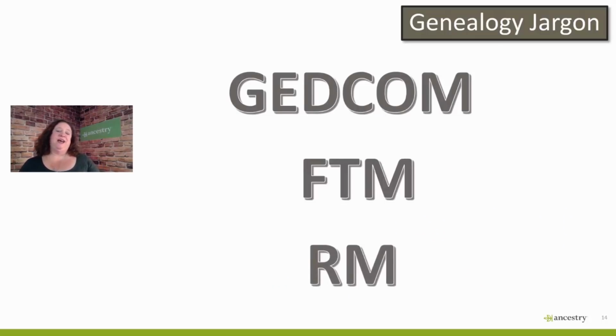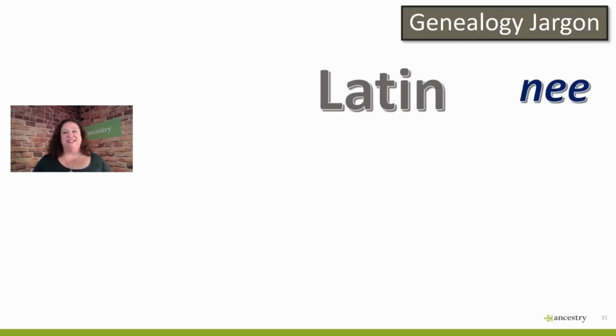Okay, you'll also see little acronyms thrown around, things like GEDCOM. GEDCOM just stands for Genealogical Data Communications File. Basically, it's a way to take your family tree data, export it into a format that can then be read by any genealogical software or program. Two of the software programs that are compatible with Ancestry Online Trees are FTM, or Family Tree Maker, which is the one that I use, or Roots Magic, which is sometimes abbreviated as RM. So you'll see that around sometimes.